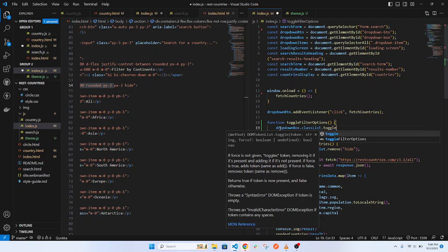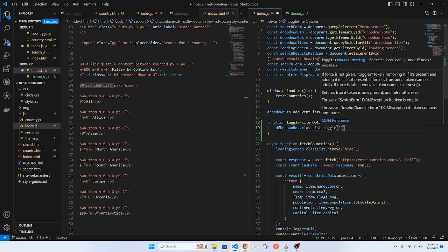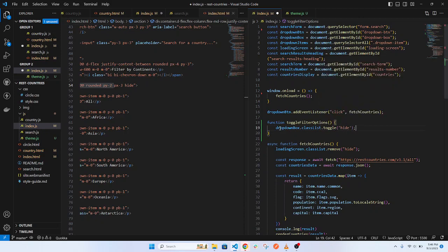Then we open parentheses and put hide inside. Okay, hide. So we're going to put the function toggle filter options in here. Okay, so let's go try it out.